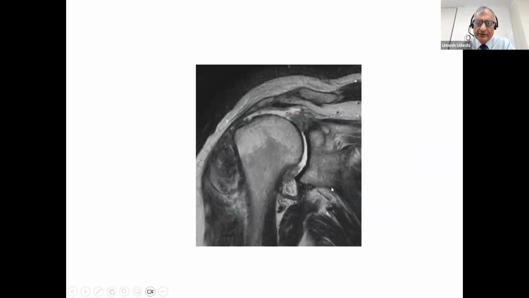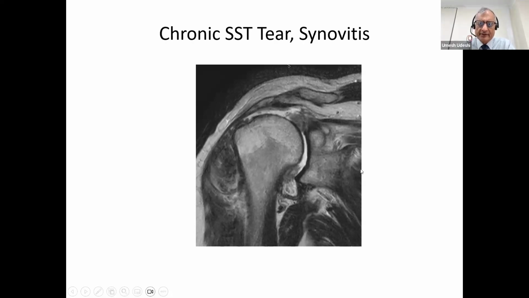Okay, so here's another patient with a complete tear of the supraspinatus and infraspinatus tendons. You've got joint fluid, which is leaking out into the subacromial bursa. But there's a bulging joint here filled with gray solid material, and there's more gray mucky stuff in the axillary recess down here. So what's that? Well, that's synovitis within the joint, and you can get it in the subacromial bursa also. So that's telling us this is all very chronic and inflamed. So chronic tear with synovitis.